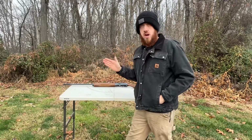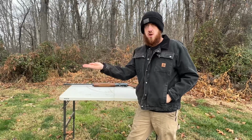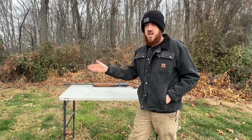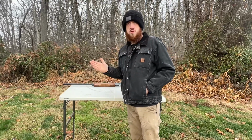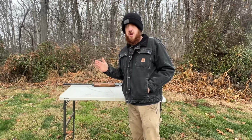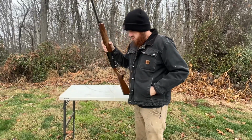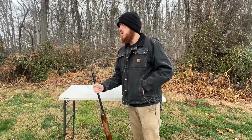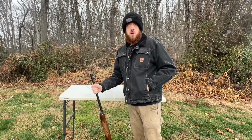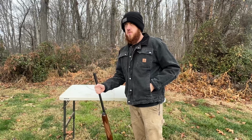Now with rifling, the reason you want it, if you aren't familiar with this, is that the twist in the barrel running the bullet is what gives it the most accuracy. So that's where a rifled choke or a rifled slug will come into play. They're really common in performance grade shotguns. You're not going to get it really in a cheapo, generic made shotgun. It'll be for a performance grade shotgun.